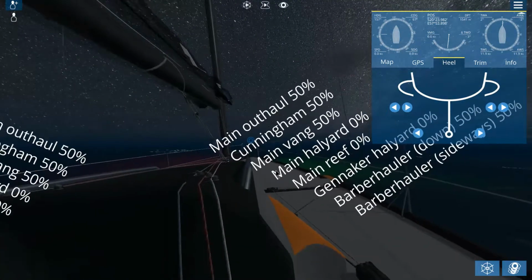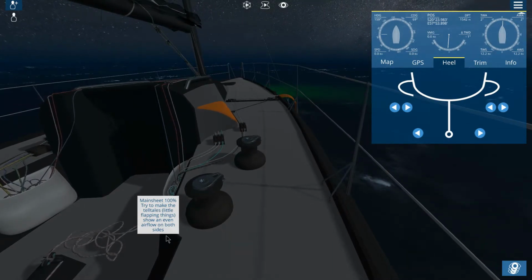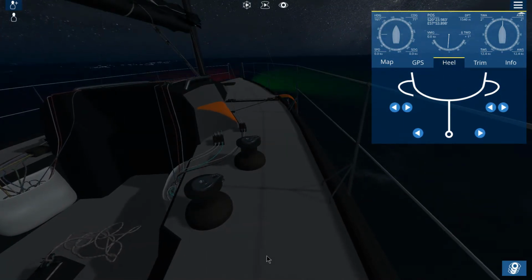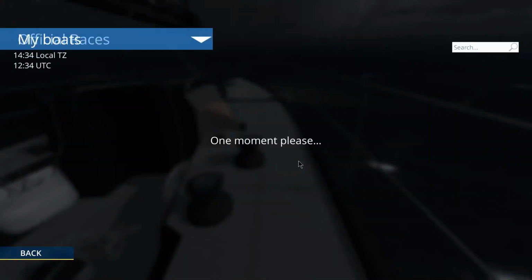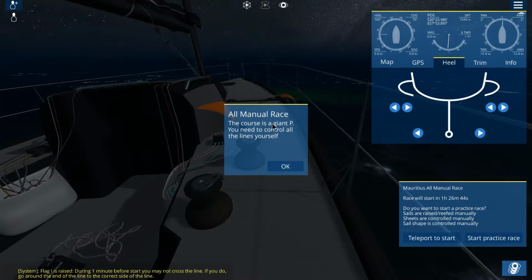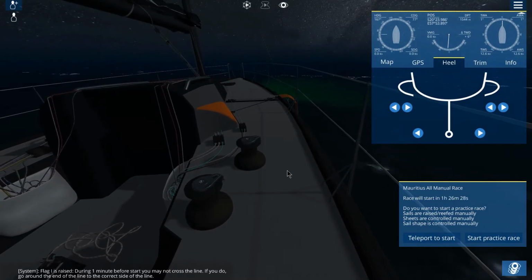Okay, so here we are. Let's go back to the helm. And we just got through our first race, which was, I don't remember, it was something anyway. We just went through it. So, I guess really there's nothing else to say other than, let's hit the escape key and go to activities, go to races. And this is the one we were at. We click on that. Nope. We can teleport. We can't. I was hoping we would find a leaderboard. Find out whether we did a good job. Anyway, hit escape again.